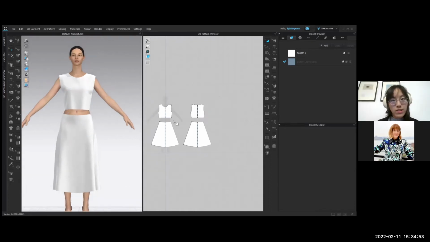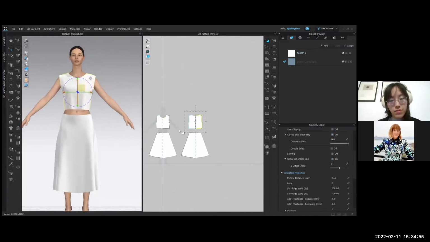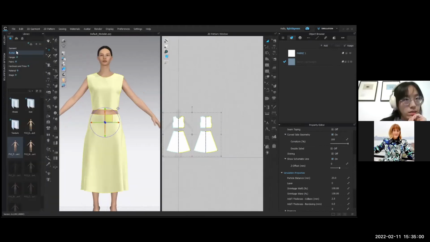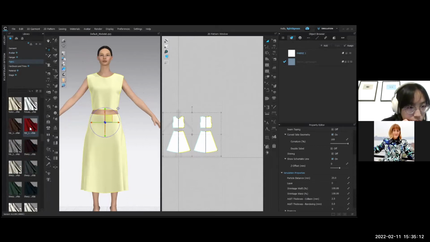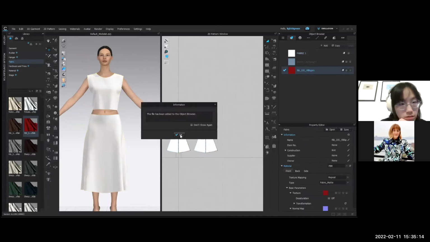And now it's with this default fabric, and I just added this denim fabric earlier from the library. So in the library there are many pre-made fabrics. Maybe I go with something else. What is this?